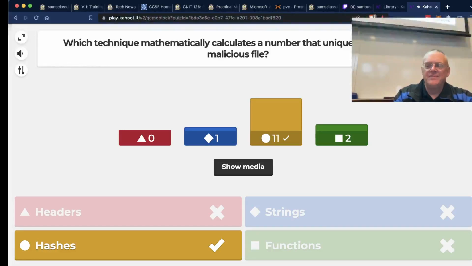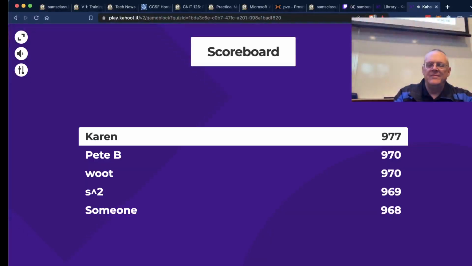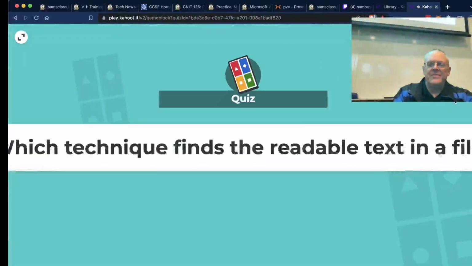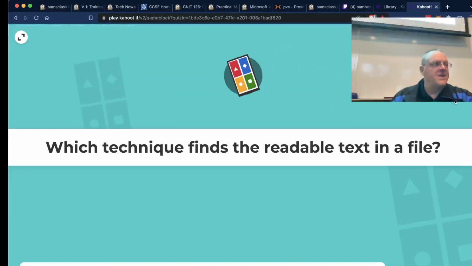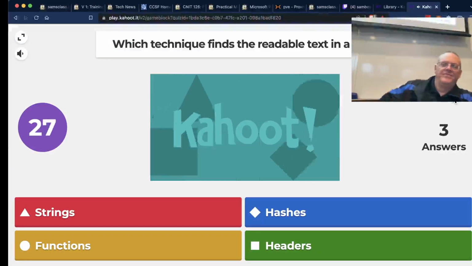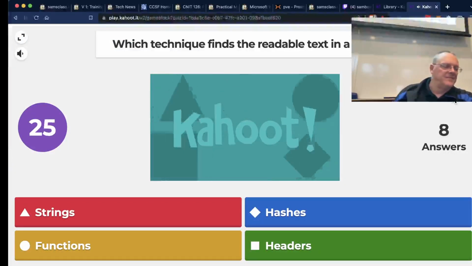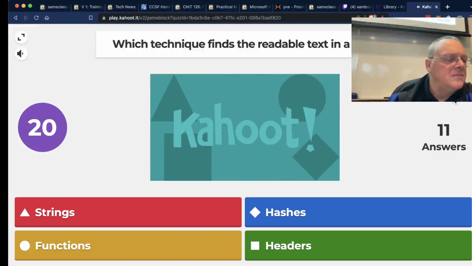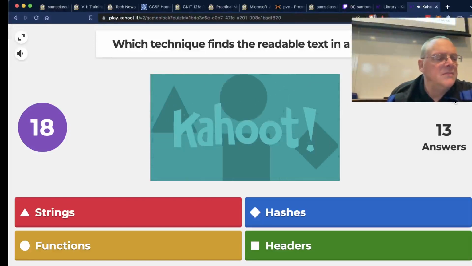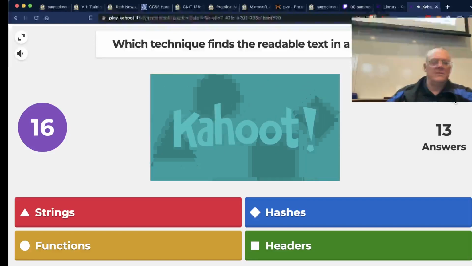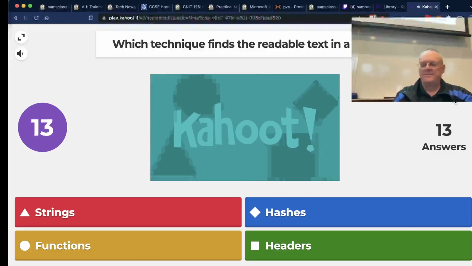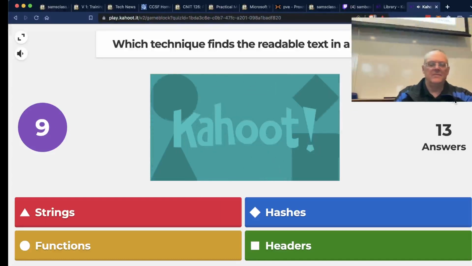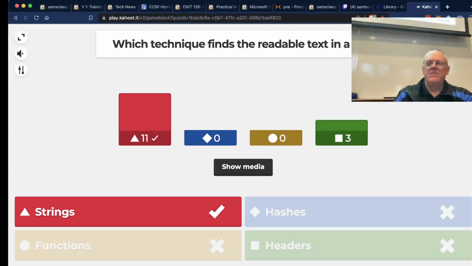Good. All right, what technique finds the readable text in a file? All right, that's strings. Good.